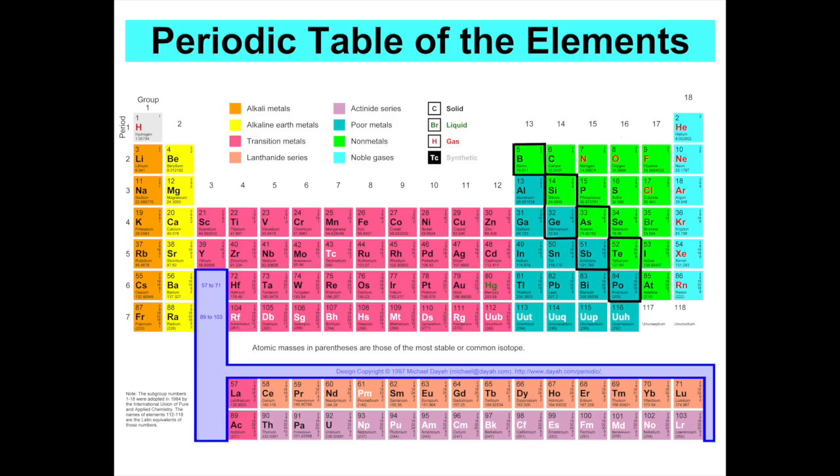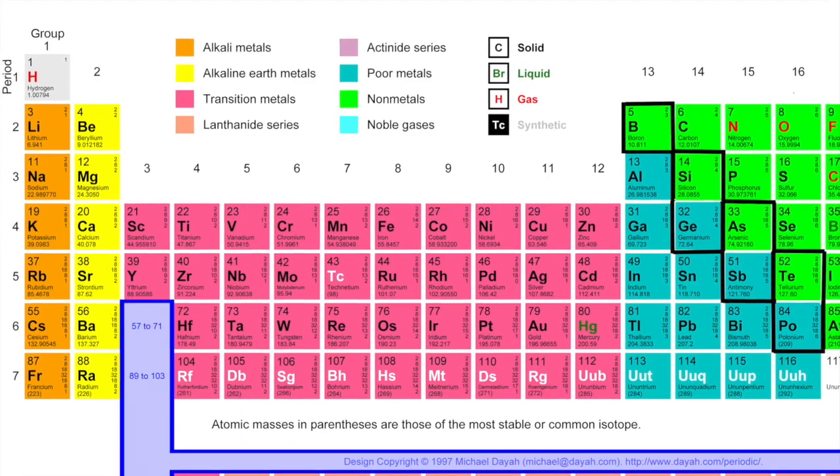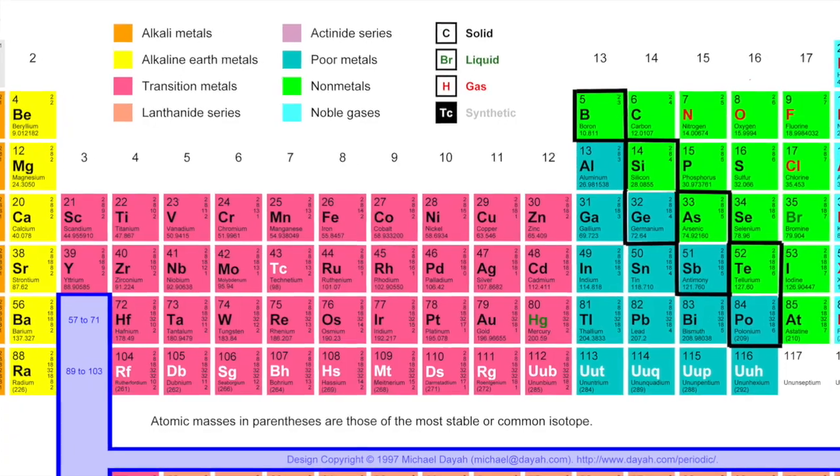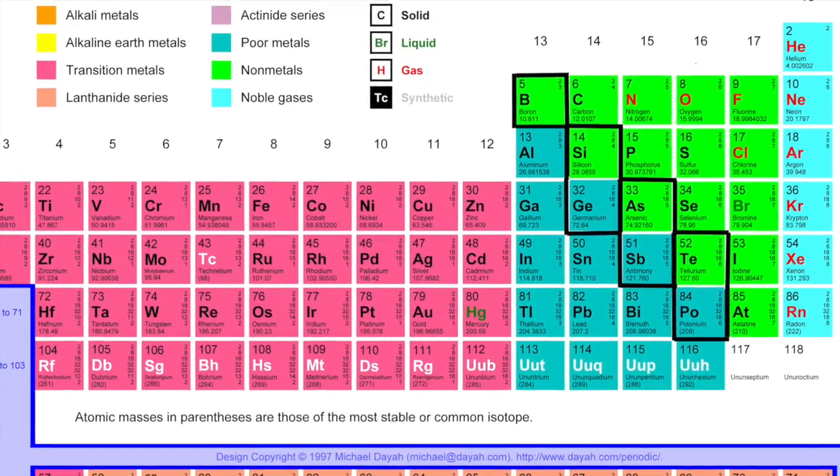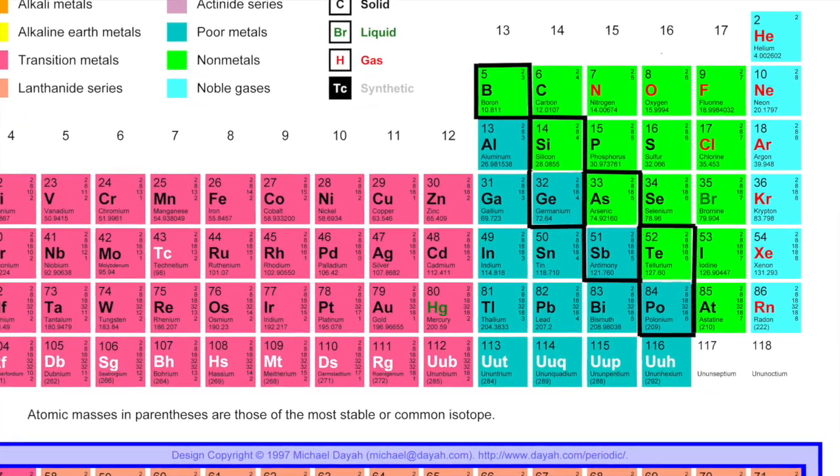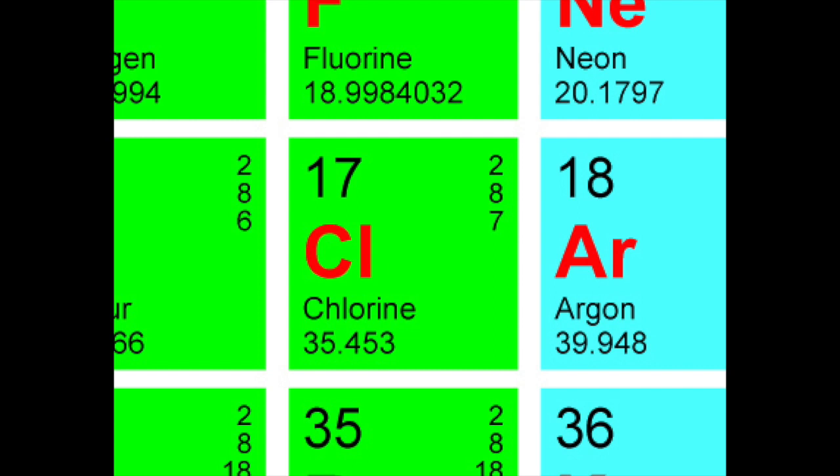An atom is believed to have protons and neutrons in the nucleus, and electrons orbiting around the nucleus in shells. Here is the periodic table. There are 118 known elements put into 18 columns called groups and 7 rows called periods. Let's look at one of these elements, chlorine. We can learn a lot about chlorine just based on the location of chlorine on the periodic table. We know it is a very reactive nonmetal that is a gas at room temperature and is harmful to humans. We can also get information about its atomic structure.